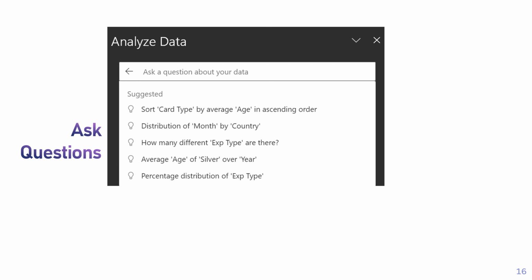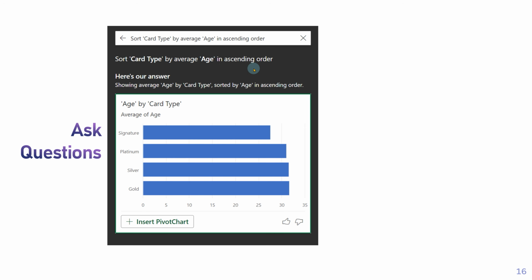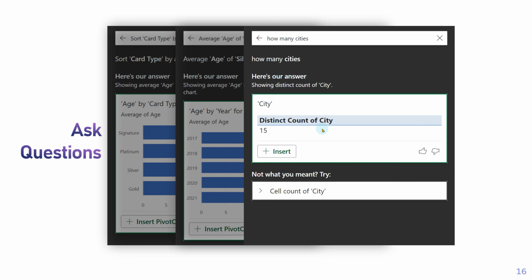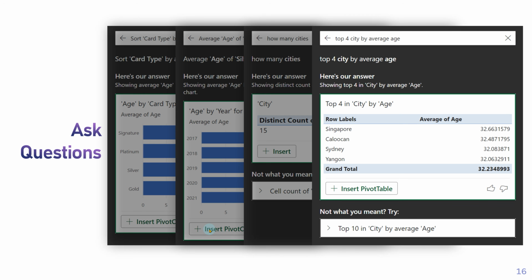On top of this, you should also have some questions in your mind. So instead of creating those pivot tables or analytical formulas on your own, just try asking Excel. So now these are the questions I typed and this is the answer. It's quite intelligent. It understands natural language the way we speak. So even if you know how to create it technically, why not try this? Then insert the pivot table or chart and continue working further. Less effort and more impact. That's the whole idea of Office 365.